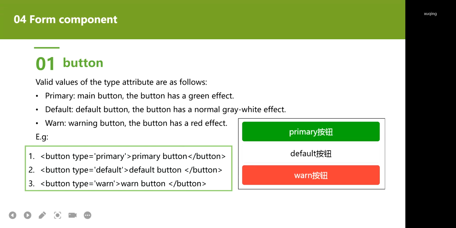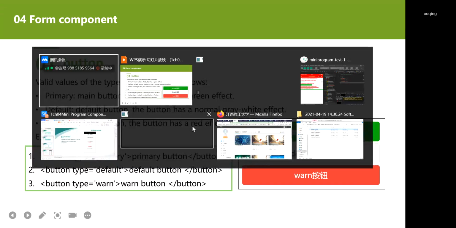Normally if you set it as a warn button, with me, the background of the button is red. We can see it directly, very easy here.